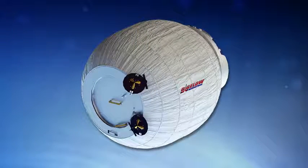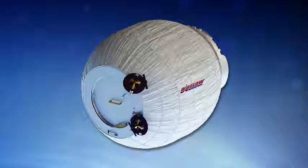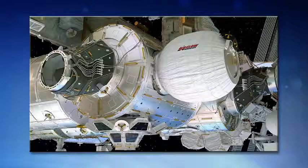So from a unit weight standpoint, just the primary structure of the expandable happens to be lighter. But if you add all the other protective layers like the MMOD and the external MLI, we don't really see that much of a weight benefit. The main benefit of expandables is in the launch volume, because you can pack the expandable to a tighter volume and then expand it in space. Now, in the case of BEAM, it expands to 4 times its packed launch volume. So that's a considerable advantage from a launch standpoint. And we also look at protection from orbital debris, MMOD, micrometeoroid and orbital debris. And the BEAM module has been tested and proven to be equal or better than equivalent metallic modules.